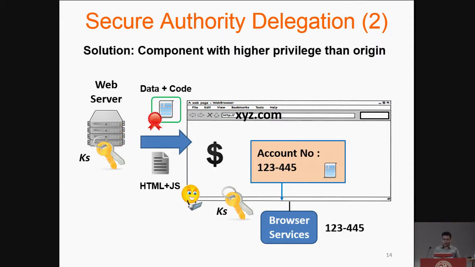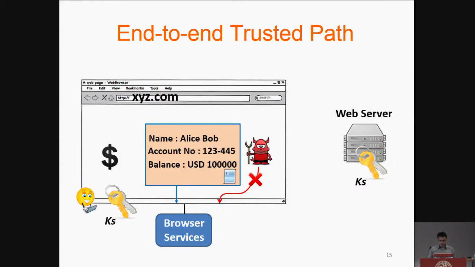And since only trusted code runs inside this black box, malicious script running outside this component only has the origin authority and will not have the privilege to access the sensitive user-owned resources. Okay, at this stage, I hope I can convince you that we can protect your sensitive user-owned resources at the client side. But the attacker can do one more attack.